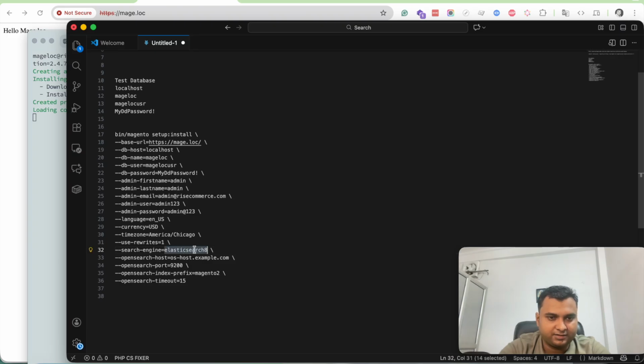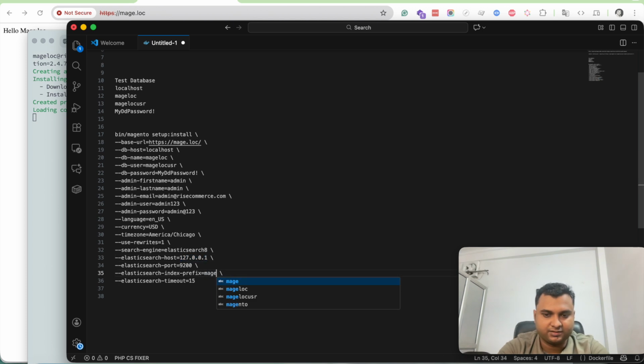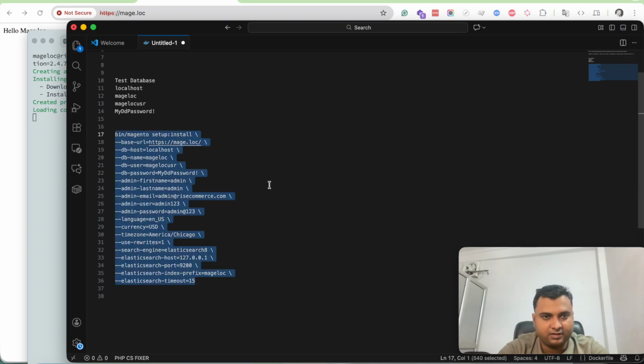Instead of OpenSearch here, it will be Elasticsearch in case you have Elasticsearch, otherwise leave OpenSearch if you are using OpenSearch. And I will type the local Unix IP address, and I will also change this to magento.loc to keep it unique from my other setup. So I can also write PHP.